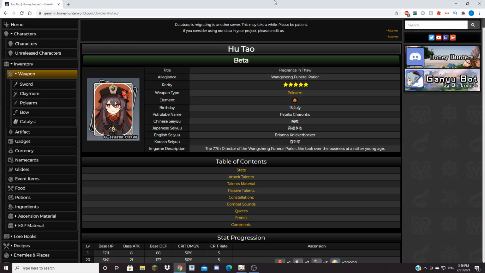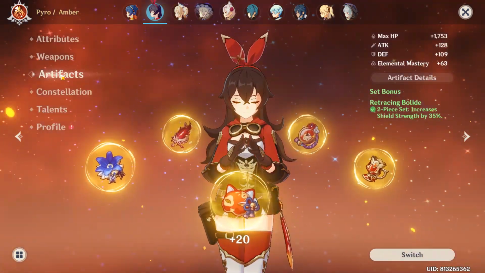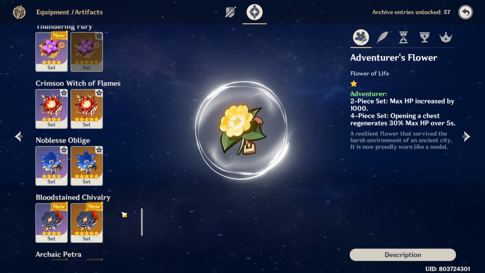In this video, I'm going to be discussing what I think are the best artifact sets for Hu Tao. Now, this is based on the current artifacts that we have in the game. I realistically only see 4 sets that could actually work on her.